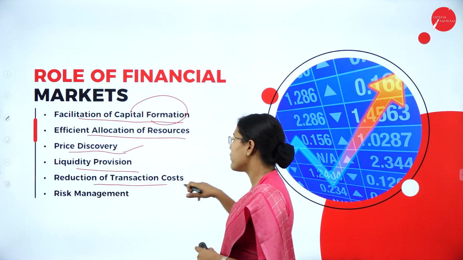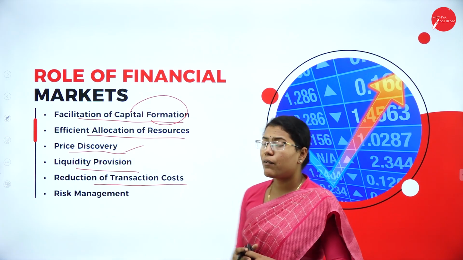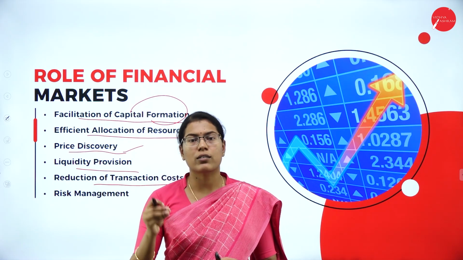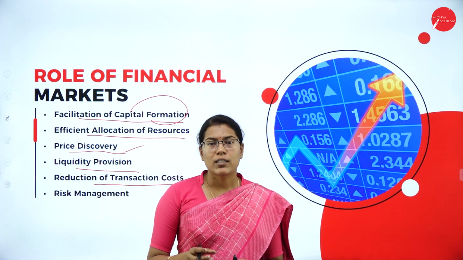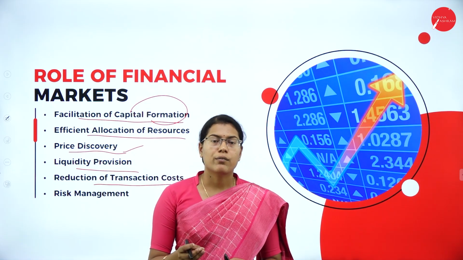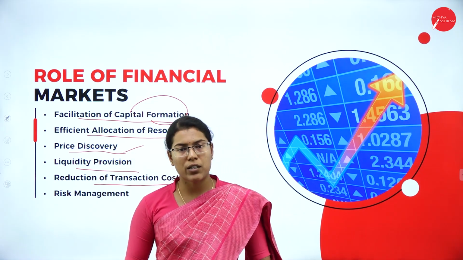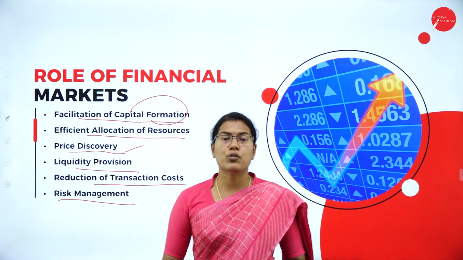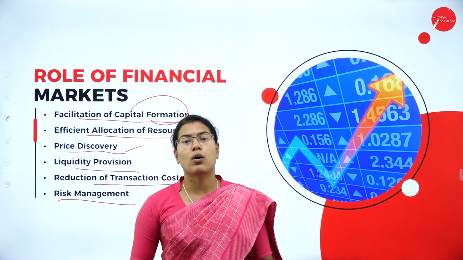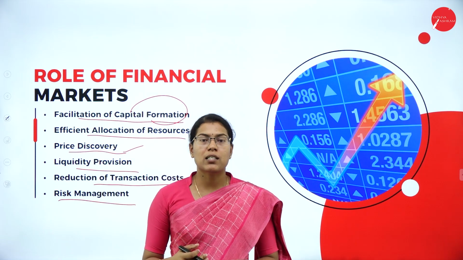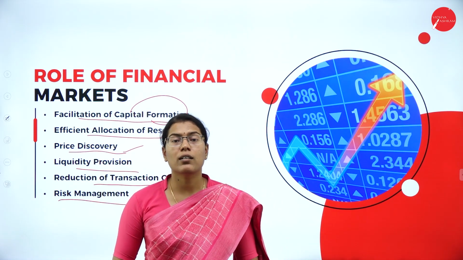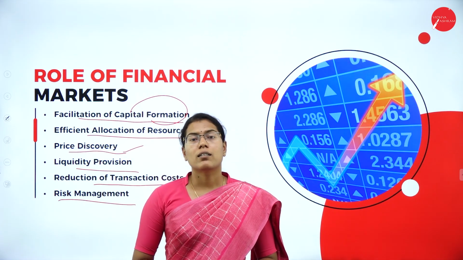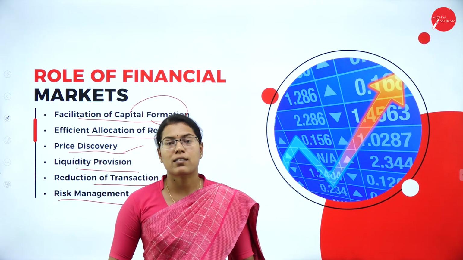Next is reduction of transaction cost. Nowadays, due to advanced technology, and particularly apps like Upstox, Groww or Zerodha, they offer minimal charges for investing, buying and selling of these financial securities. Next is risk management. Through offering mutual funds, even insurance funds and all, they help businesses manage the risk of their financial needs, as well as help the investors by showing what are the low risk funds, what are the high risk funds, etc.